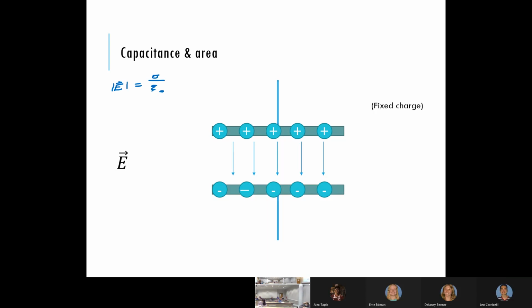You got an idea? Is it stretching the plate or making the plates further apart? It's stretching the plate, so it's increasing the area of the plates while maintaining the plate separation. So you're stretching them, but they stay the same distance apart. Yeah. Of course, what's stretching them going to do?